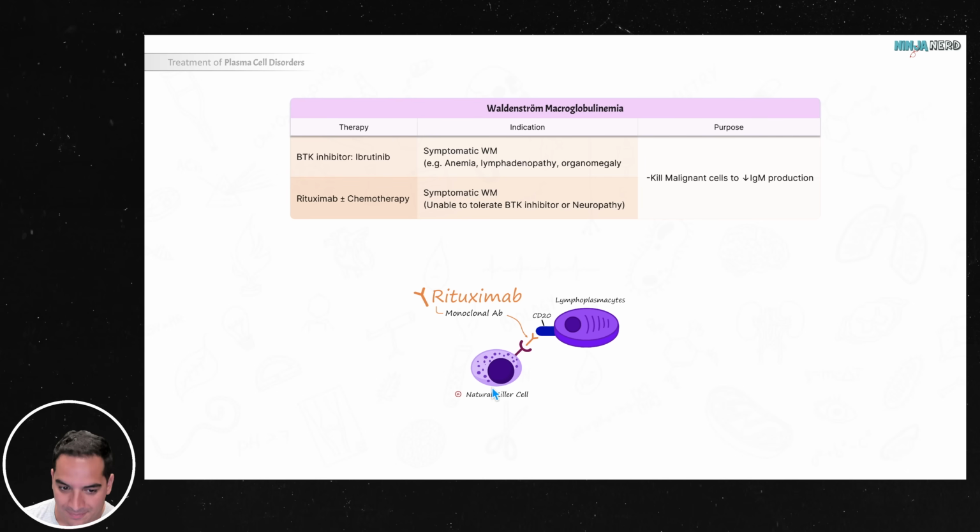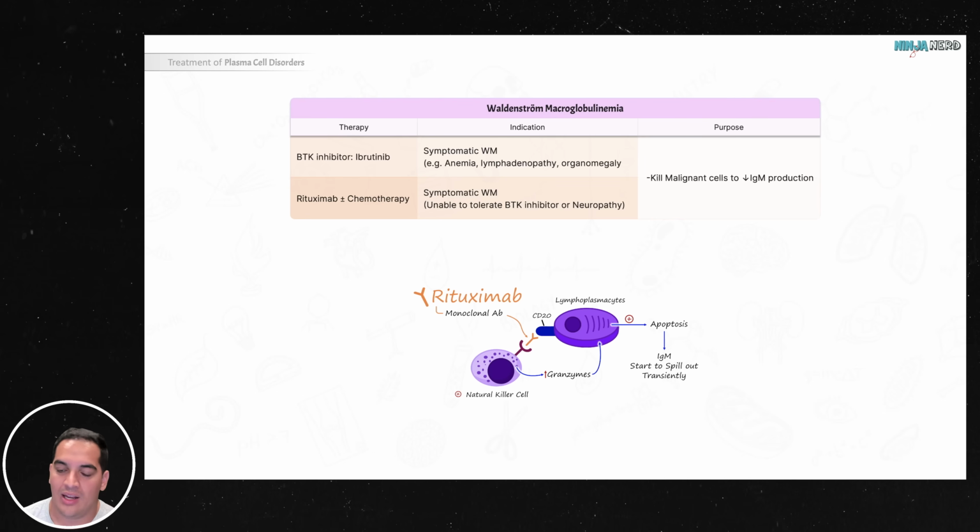And what that does is natural killer cells will use that as a way of being able to release things like granzymes. And granzymes will then get released onto the lymphoplasmocytes, trigger them to undergo an apoptotic process. So when we give rituximab, we need these patients to be CD20 positive, but then we can really give them this to help cause the destruction of the lymphoplasmocytes. Because if we destroy these, guess what happens? I stop producing all of those IgM antibodies that are causing hyperviscosity syndrome and neuropathy, right? And tumor infiltration, such as organomegaly.